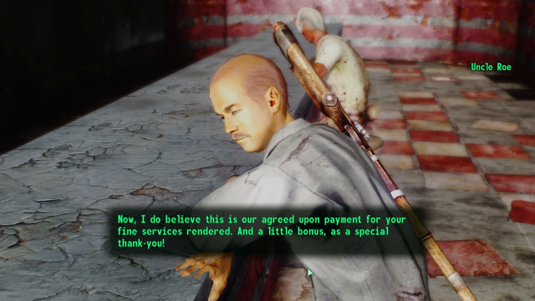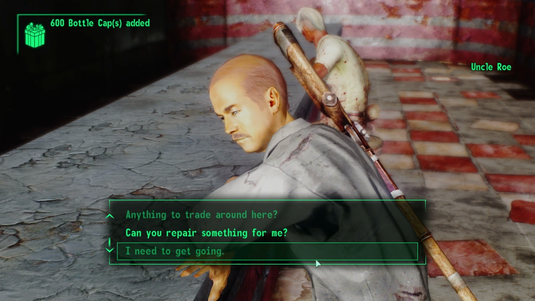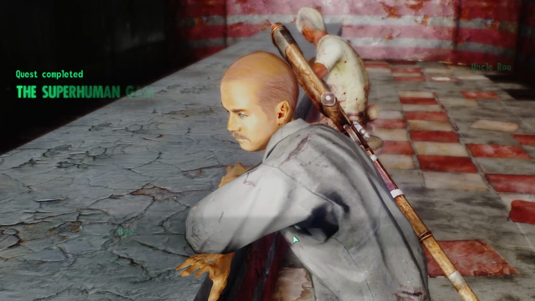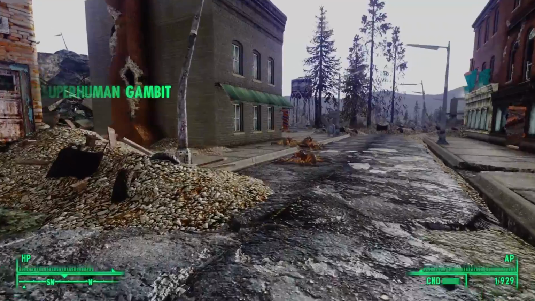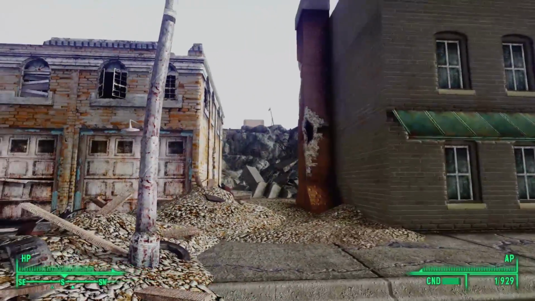We complete the quest, and he gives us a 200 cap bonus. We walk away with 600 caps. And with that, we complete the Superhuman Gambit.